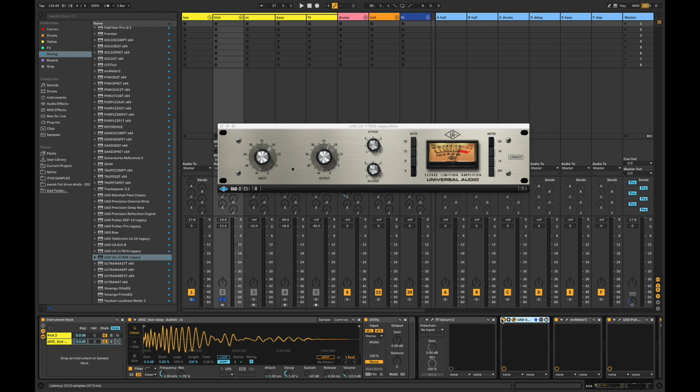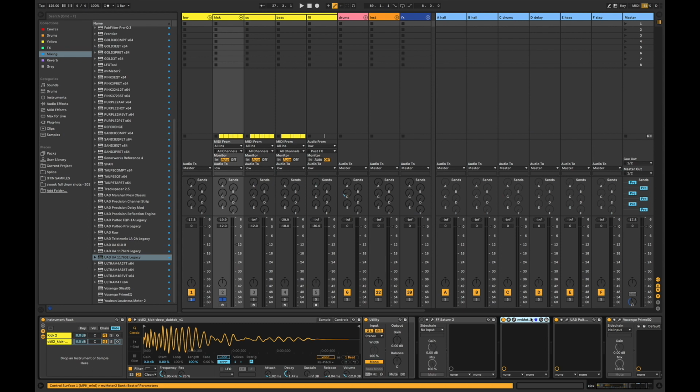As you can hear, guys, we lose the subby part and the punch of our kick when we are using the compressor. Actually, the compressor is a bit harder to use, and that's because if you use wrong attack and release time, it won't sound good in the mix. So it's very, very important. Therefore, I think using saturation is a great choice. It's easy to use, and it also keeps that punch of our sound. So this example, the kick.